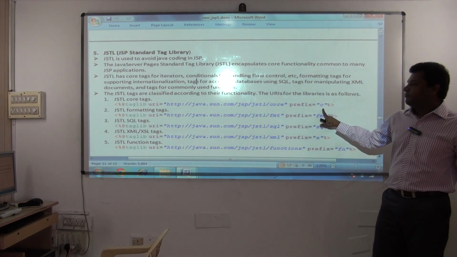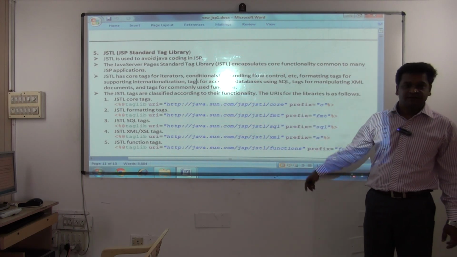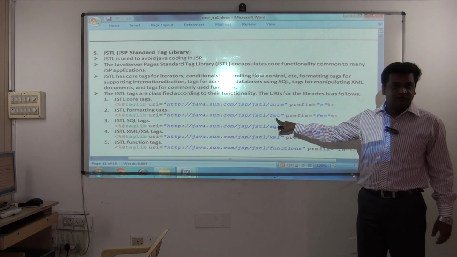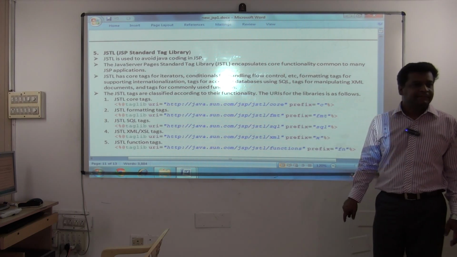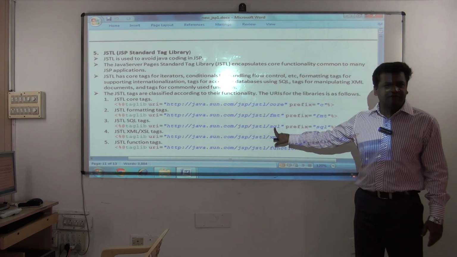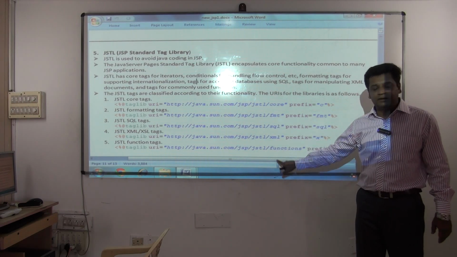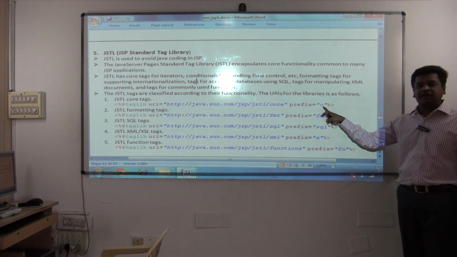Now if you want to use formatting tags in your JSP, you have to use this URI. Which tag you want to use, based on that you have to use the URI. For SQL tags you use this. Everything remains the same, only the last part will change: either core, fmt, sql, xml, or functions. And this prefix you can use here as c.